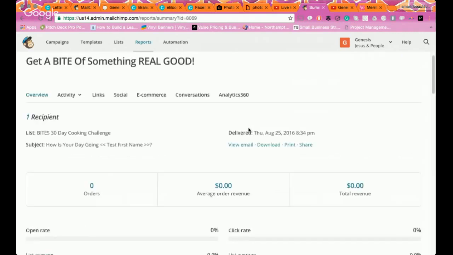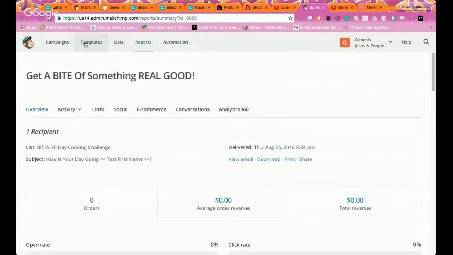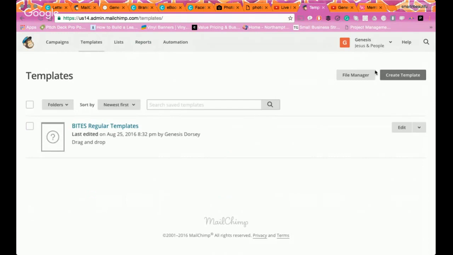And then of course, when you're done that, let's go into templates. Now remember how I made a template? All your templates will be here. You can even make more templates if you want to. I suggest maybe knocking out a day where you're making a whole bunch of templates for your email list so that you don't have to keep making new emails each time. Make a batch of templates.